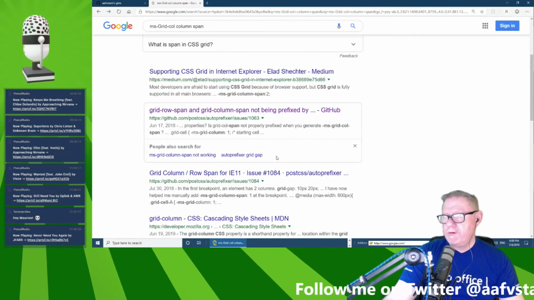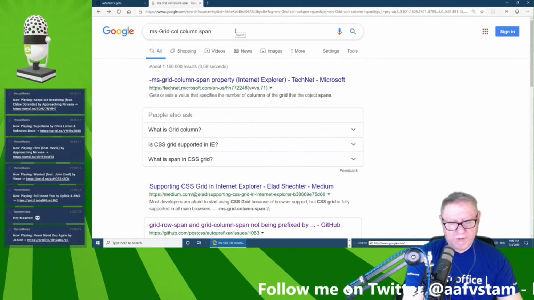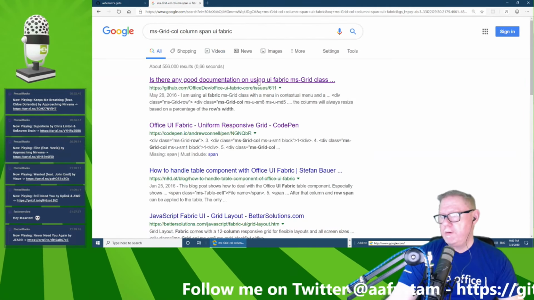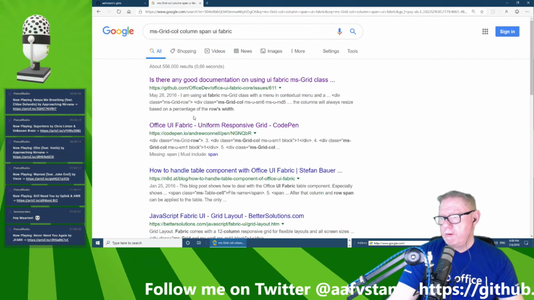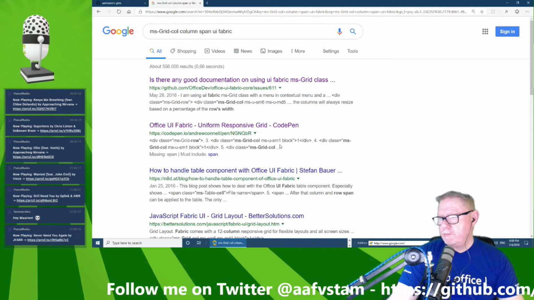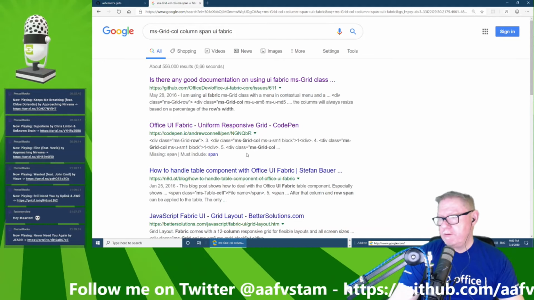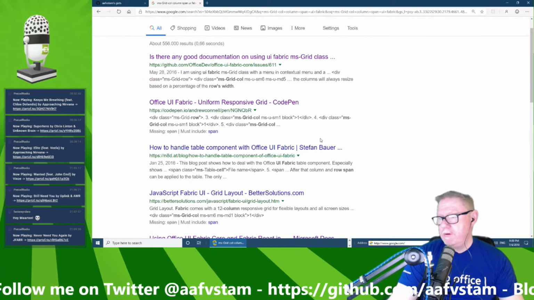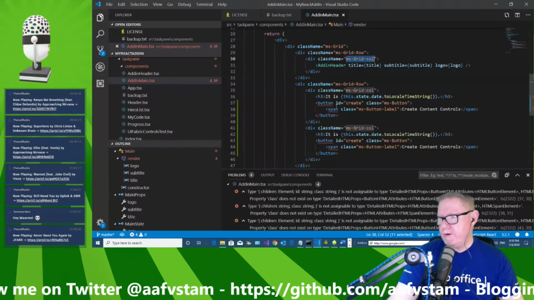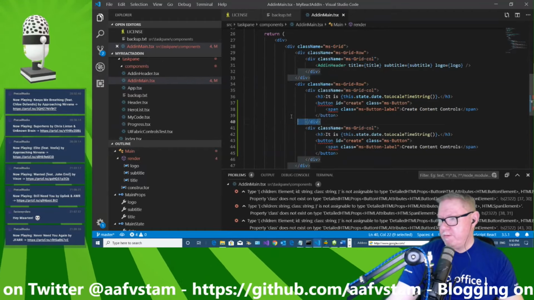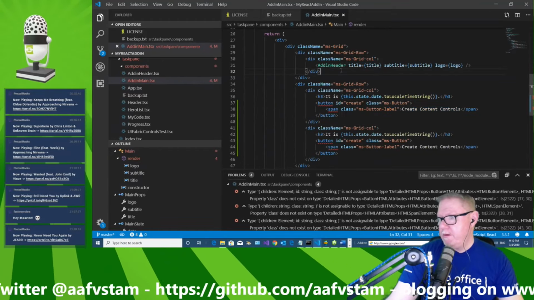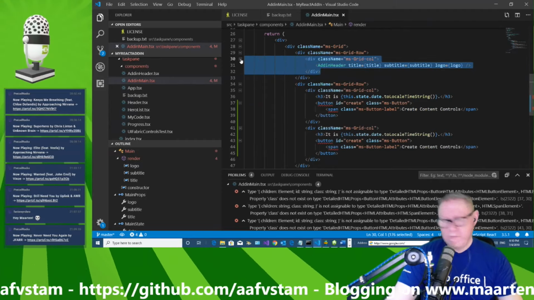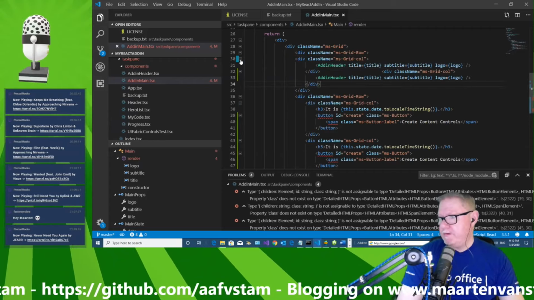Let's see if I combine it with UI Fabric. Column span, column size, how to make it of 2 columns. Well, for now I can simply do something like this. Copy, paste, paste.